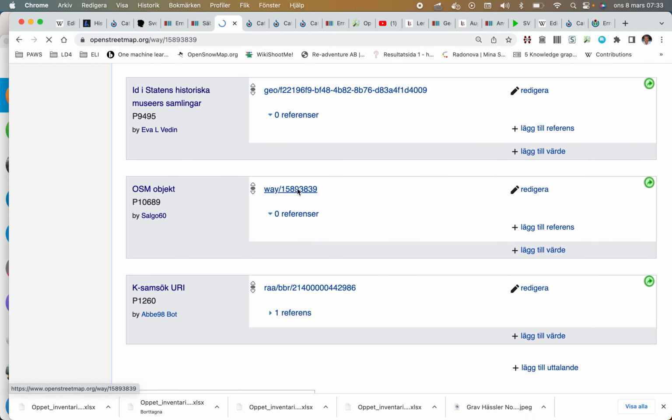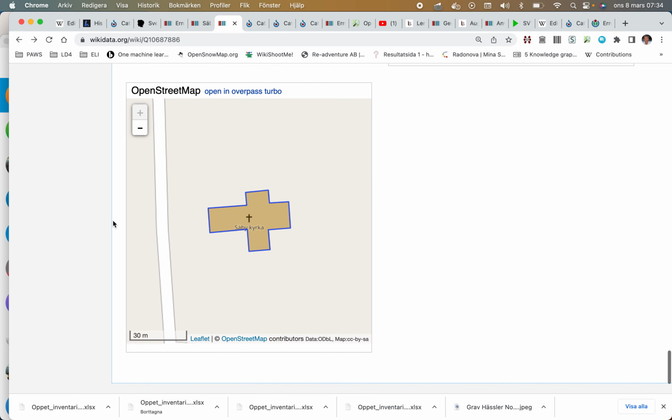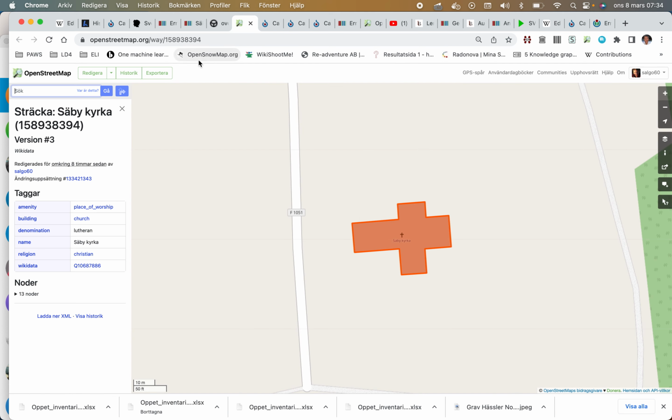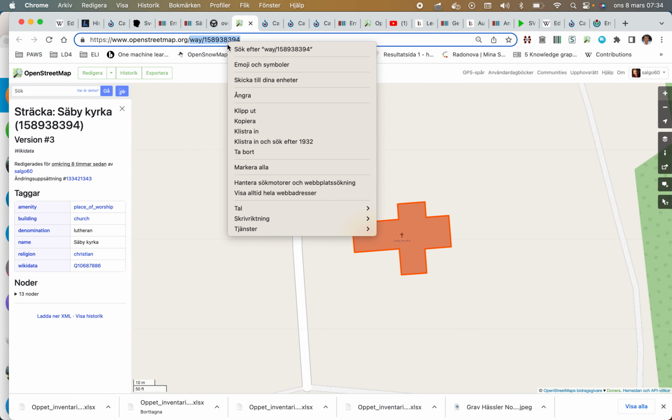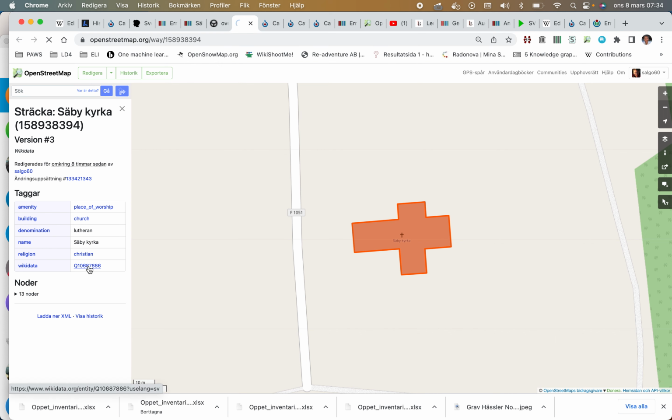The object for the church I'm adding now is also same as OpenStreetMap. So here you have, which is wrong. Same as, here it is correct. Here I have a plugin which says go to OpenStreetMap and ask for all the objects with this Q number. So that's a query, and then you will find the church. So this is what we should have in Wikidata. So OpenStreetMap has support for saying that this square, or what it is called, is the same as this Q number.